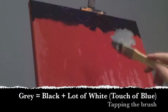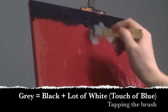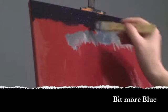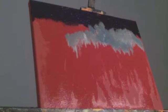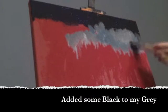Okay, I've made a gray mixture. I'm taking some black and adding a ton of white and perhaps even a touch of blue. And I'm just tapping to get that cloud-like effect. I'm going to add a little bit of blue to the brush. Every time I go down to my palette, I'm going to change the mixture slightly. Add a little bit more blue, a little more black, a little more gray, maybe a touch of red, that sort of thing.